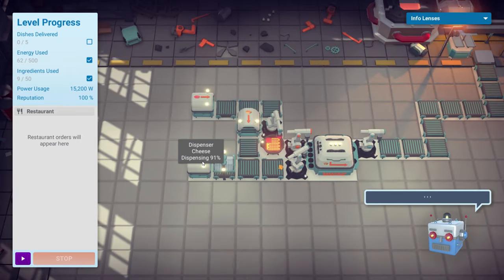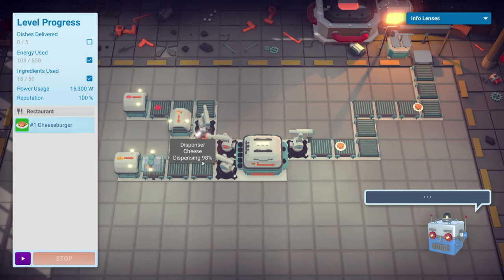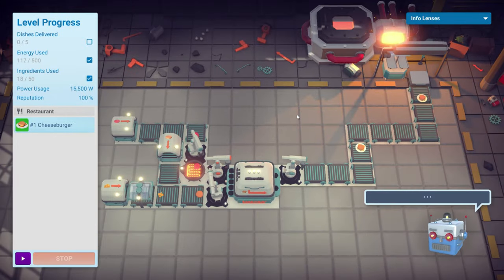But I believe the next thing that the game's going to teach us is how to only have machines start producing or dispensing ingredients when an order is placed, so that we don't have the machines constantly running, pumping out burgers to throw into the void, right? Because in a real world scenario, you don't want to just keep making burgers and pushing them out of the door, right?